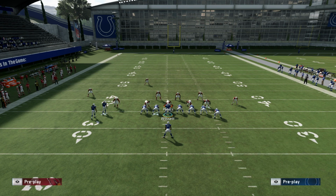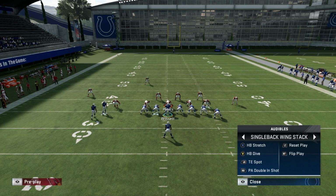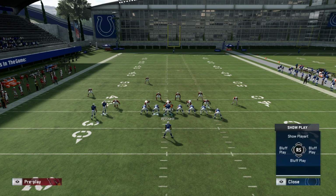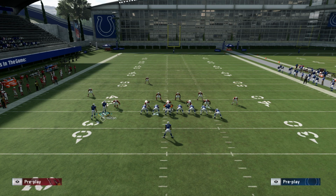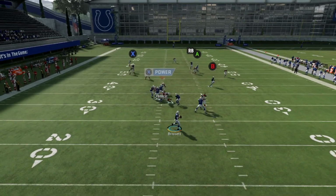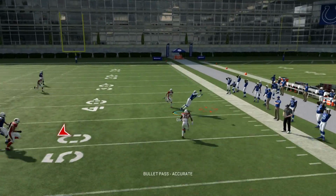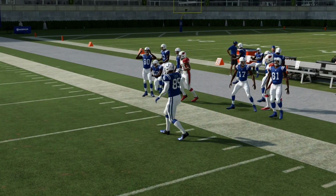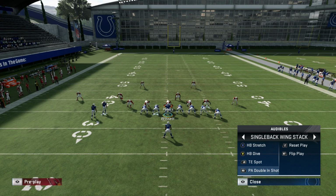Cover 3, not so much, so just going to come out here, smart out A, streak B, block Y, put B on a drag, and you can put X on a curl if you want as well, but it doesn't really make a difference. You guys see A, pass lead that to the right side and make a possession catch on the sideline with Eric Ebron on this play. So just a pretty basic setup right there for our pass play right here.